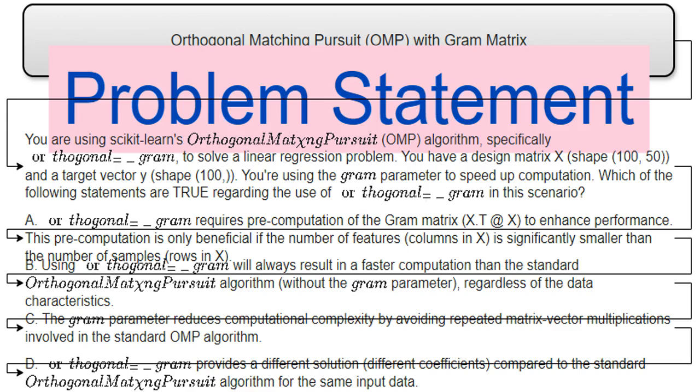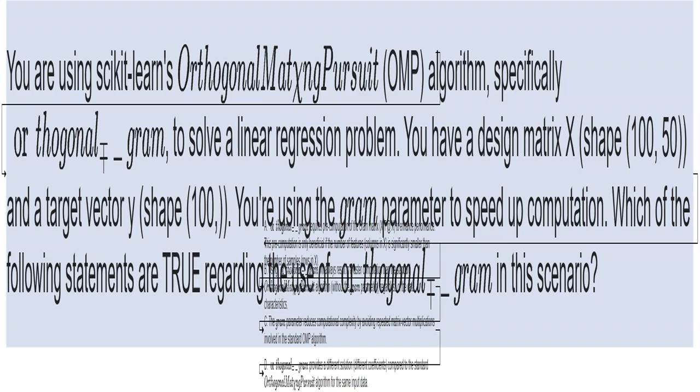We have a matrix of features, x, and a vector of the things we want to predict, y. This is the core question, Vamsi. We are going to explore the effects of using this variation of the OMP algorithm that uses a pre-computed gram matrix. Let's dive in. This is fun.